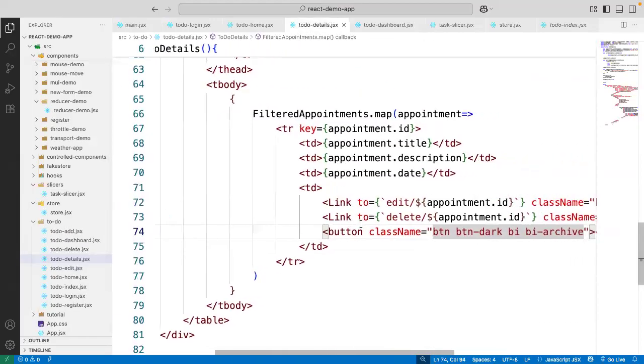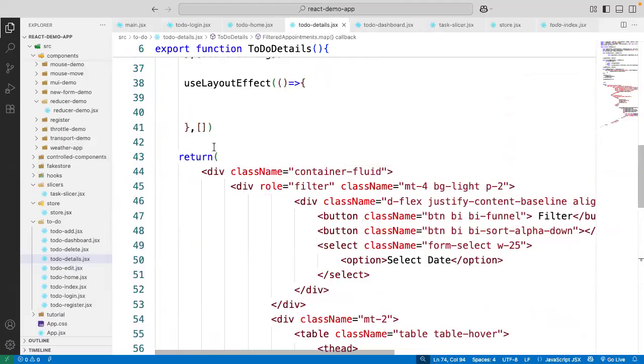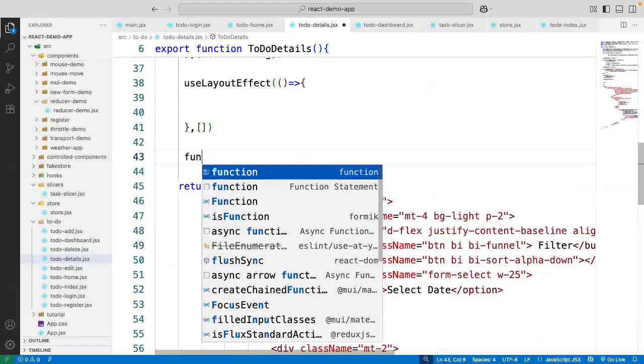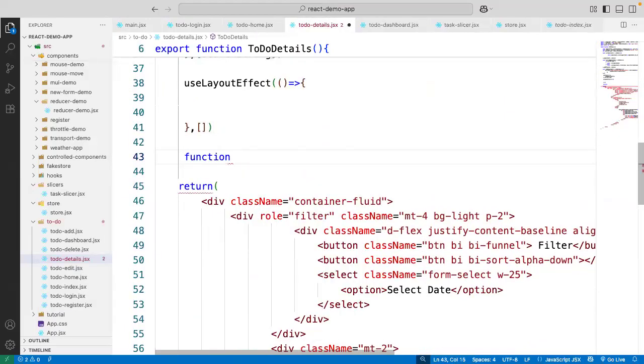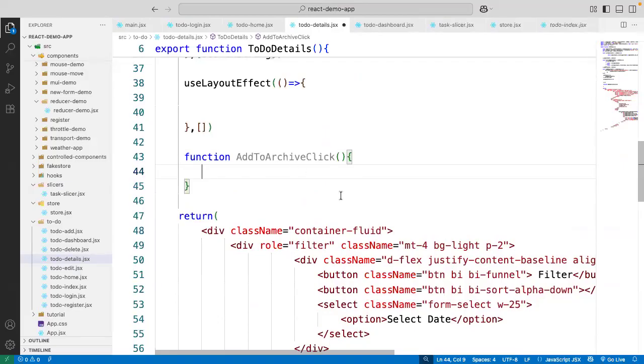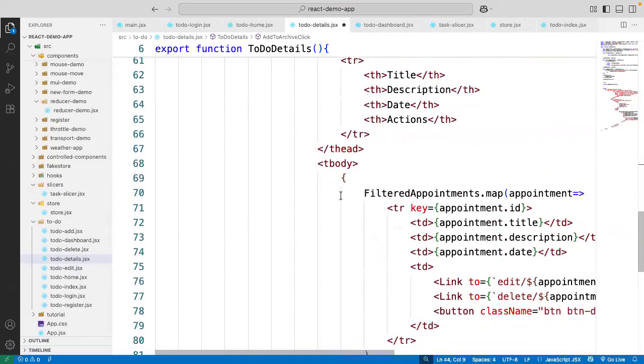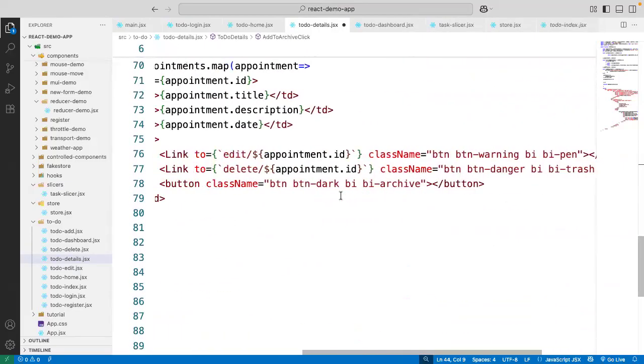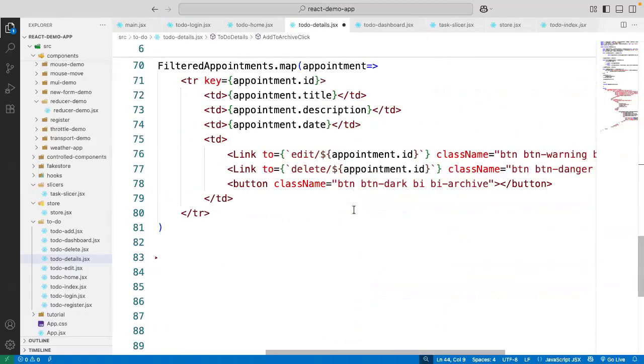In the details page, we need to write the button click. So we have a function. What is that function? It is add to archive click. On this add to archive click, I need to send this particular appointment details. Current appointment related details we need to send.